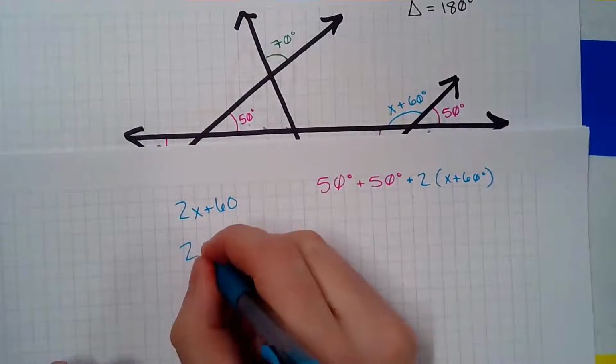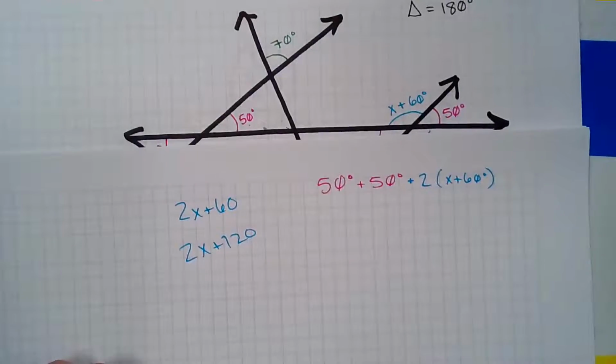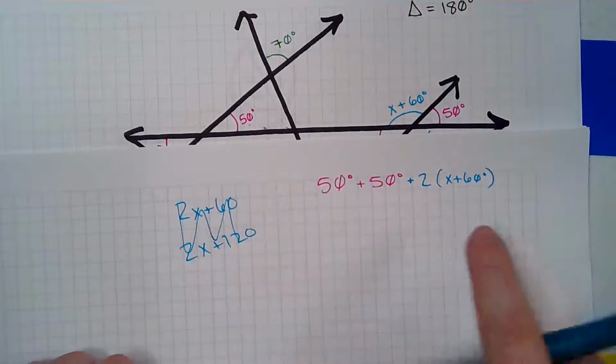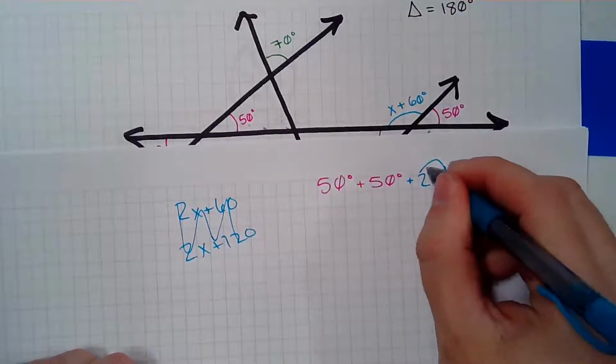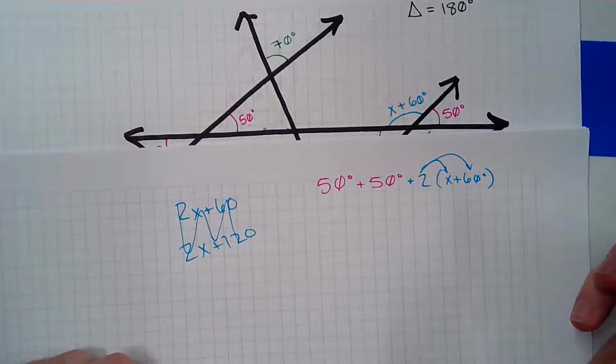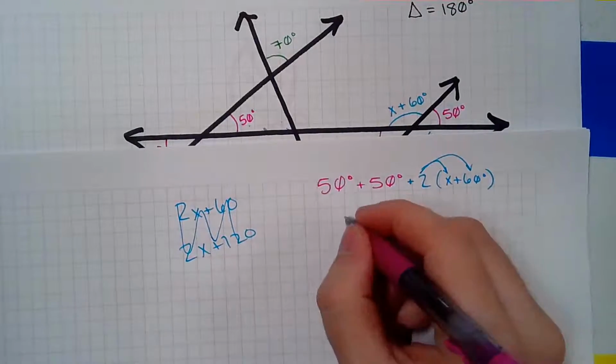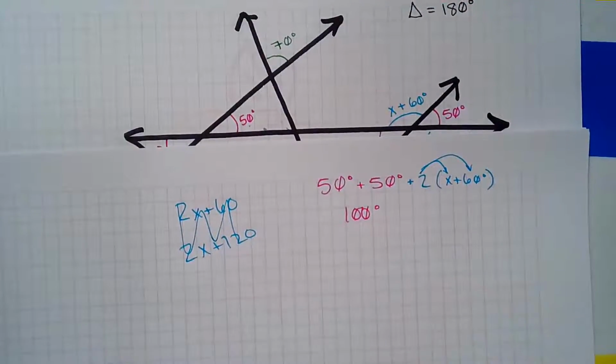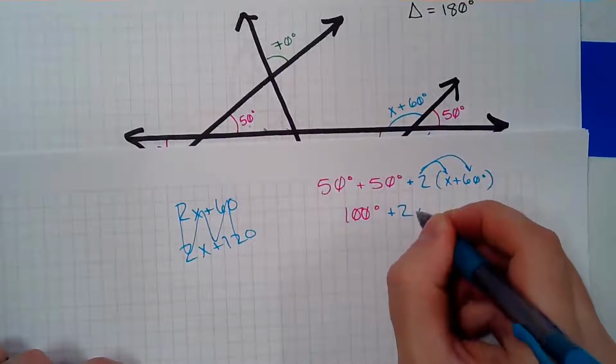Right? I could write it like this. That's fair, right? I did it both twice, but there are other ways to do that. We know that's going to go in here. That's the distributive property. That's 100. And then Corinne's right, that's going to be a 2x plus 120.